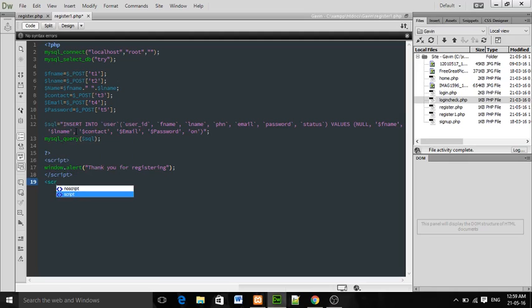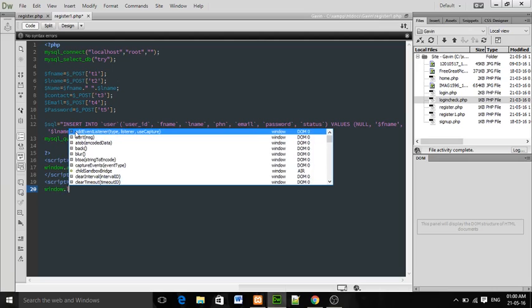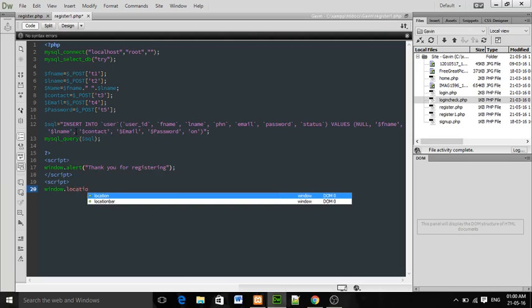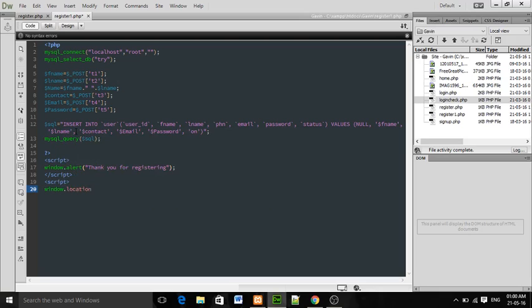Now we need to redirect the page. For now we didn't make any home page or login page, so we'll just redirect it to the registration page. To redirect to the registration page, it will be window.location equal to register.php.